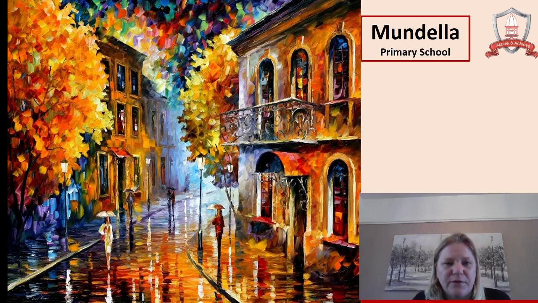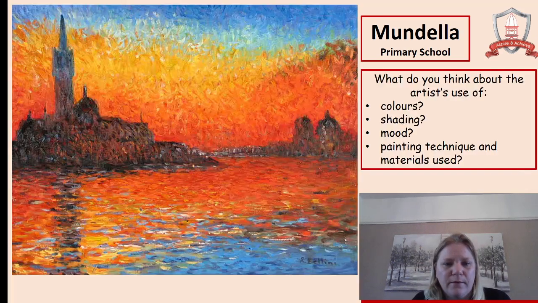So this was the first picture we looked at. Then we looked at this one where you can see the tower is reflected in the water, and it's not a clear reflection, is it? You can see that the water's moving quite a bit, so it's made up of kind of lines and smudges in the water. You can definitely tell it's a reflection because it's a darker colour than the water.